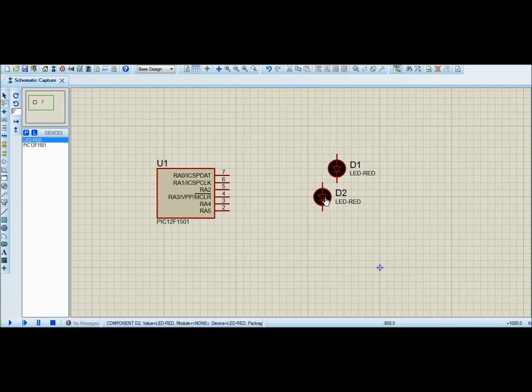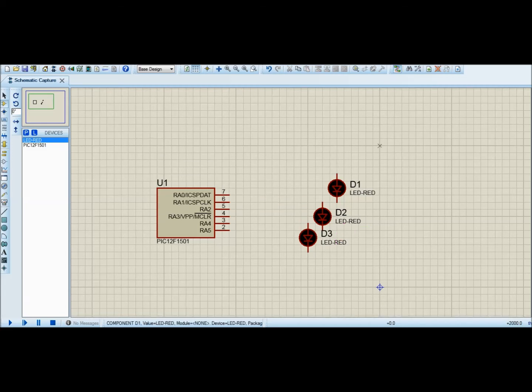One for RA0, then RA1, next for RA2, next RA4 and RA5. So now the connection part.